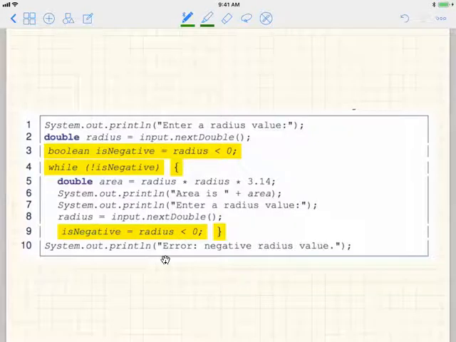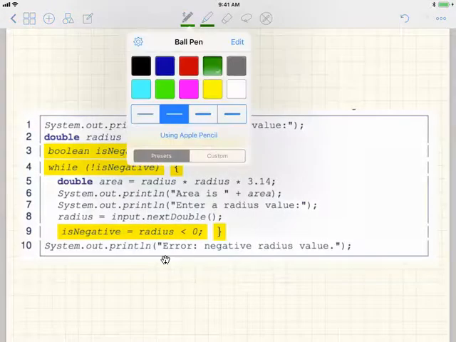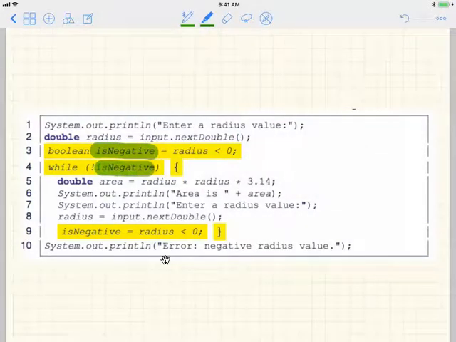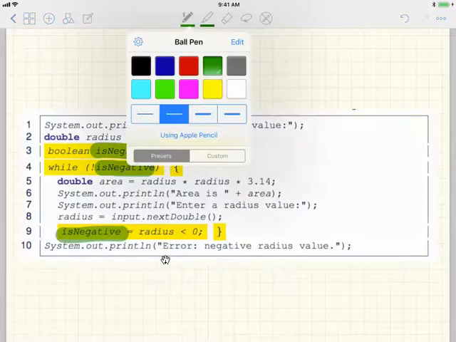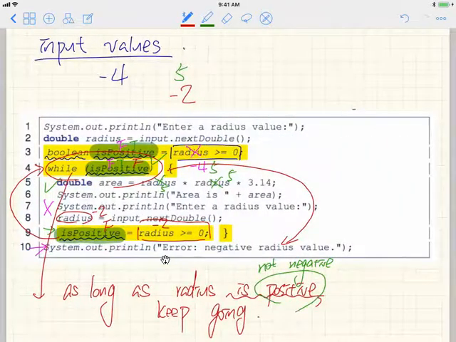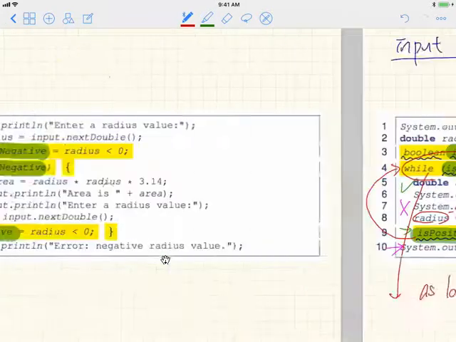Let's try. So now you can see that we've got another 2 Boolean variables over here. It's negative, it's negative, it's negative. Notice the critical part is over here. Not. Okay? Remember we talked about the 3 logical operators. This is one of them, which means if it's negative is true, negate it to be false. If it's negative is false, negate it to true. Okay? Let's try some values here. Let's try exactly the same input values as we tried before. The same. Okay? So now what about the input values?